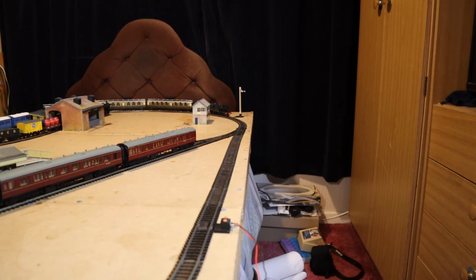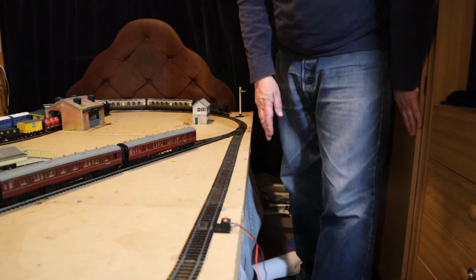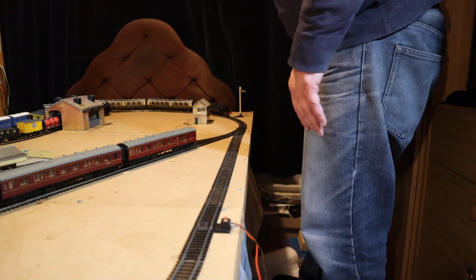We're working in very, very restricted room here. You can see me going down the side of the layout. There's a wardrobe, I think probably less, about 2 feet or less. On the other side the gap's even less than that. No room round the back.